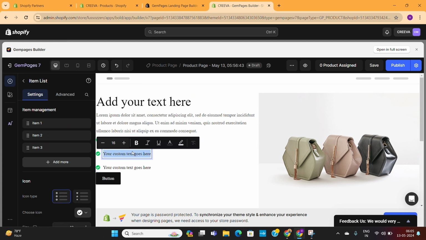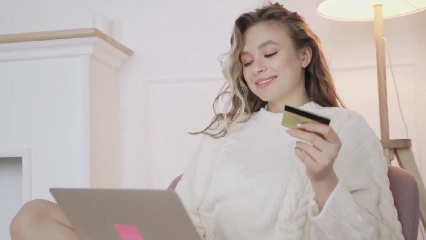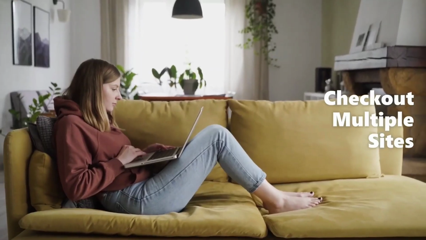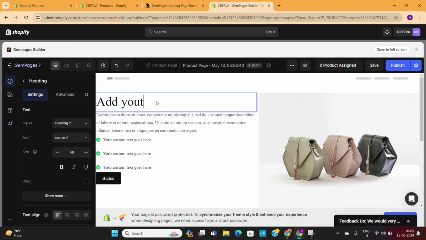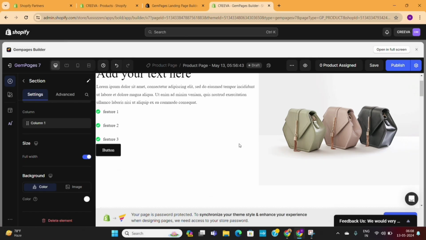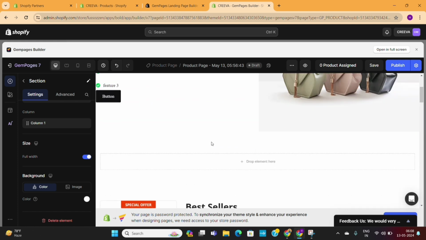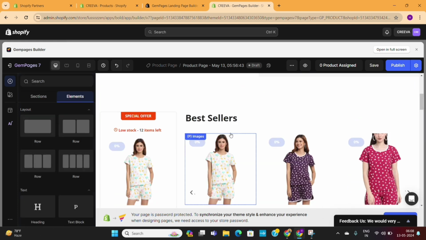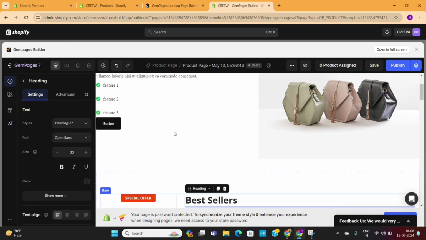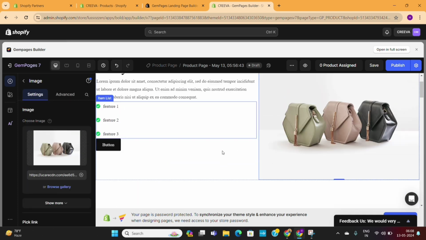Next, it's time for us to create new sections. The goal is to give our website a user-friendly structure so that users can easily navigate through our online store. In the Elements tab, you can find dozens of elements that you can add into this page. You can simply drag and drop random elements from this list, and then play around with all the element settings to figure out the best designs for yourself.